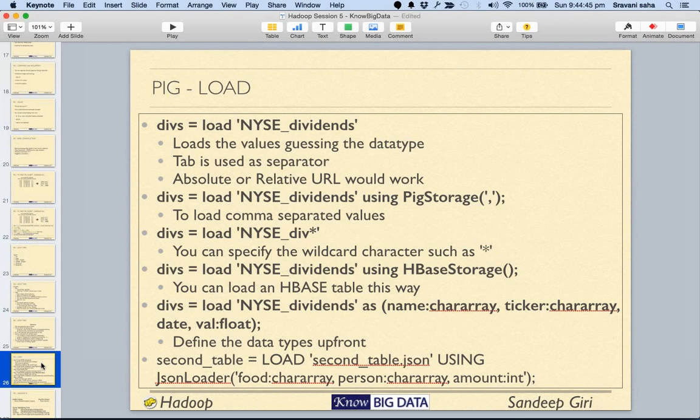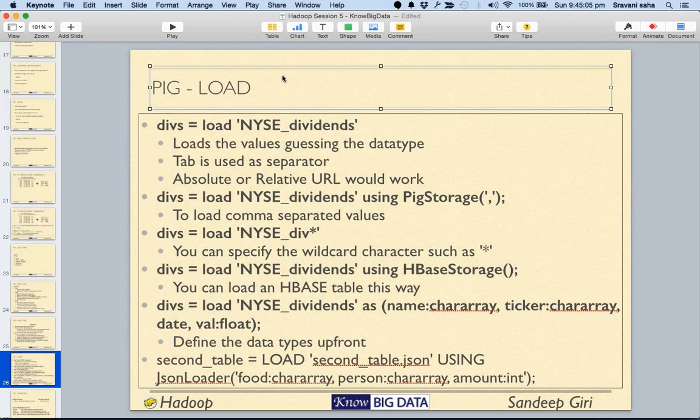It infers the data type. Similar is the difference between SQL and Pig, where in SQL you have to define the data type of each and every column upfront.